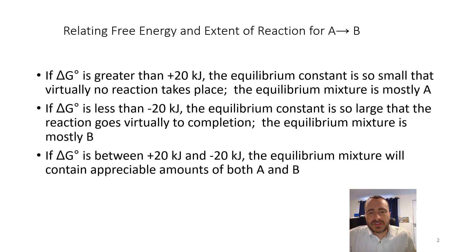And then if we're somewhere in between those two, between plus 20 and minus 20, then we're going to say that once we reach equilibria, we're going to have an appreciable amount of both A and B left over. Depending on which side of that you're on, you're going to have more A or more B, but for the overall basics of it, you're going to have some of both of them at the end.